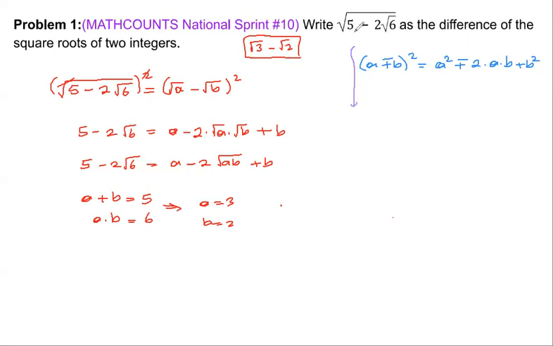So what I'm going to try is to make this guy a square root binomial. This could be written as 5, and 3 and 2. So I'm going to write it as 3 minus 2 root 6 plus 2. You will see in a second why I'm doing it this way. Right now this is an integer, but I can write this 3 as square root of 3 to the second power, then minus 2, and 6 can be written as root 3 times root 2, and this can be written as root 2 to the second power.